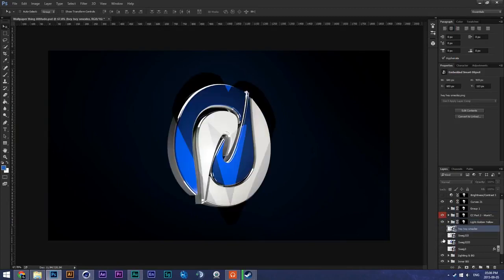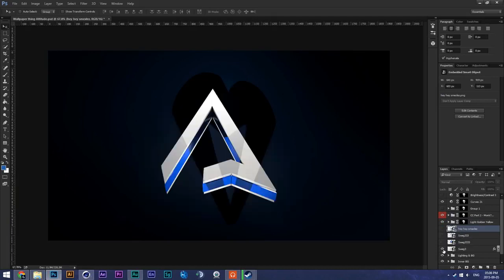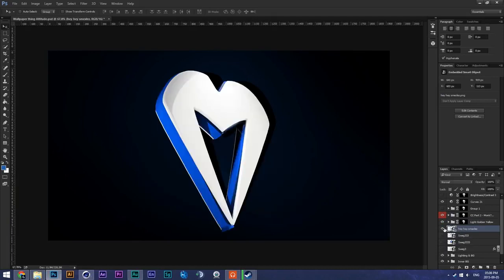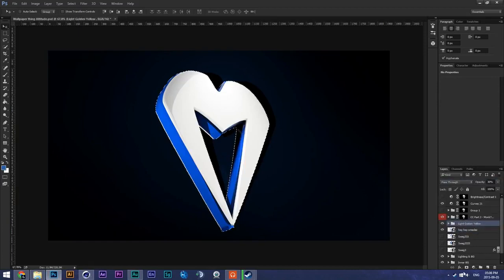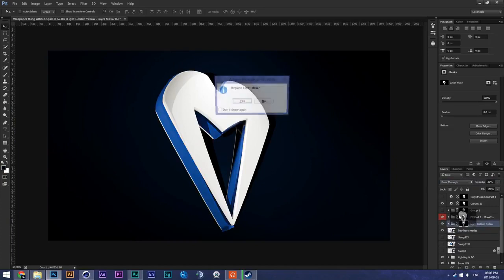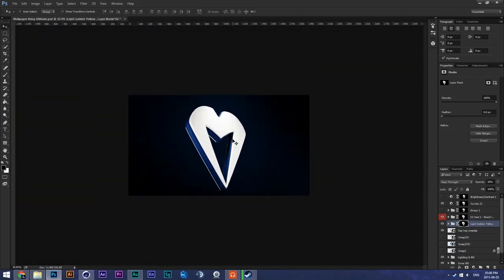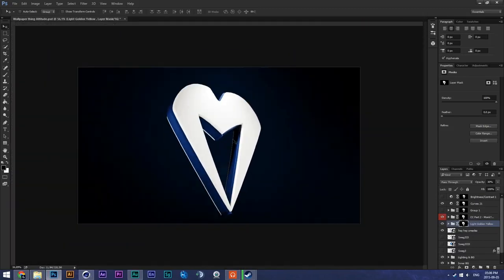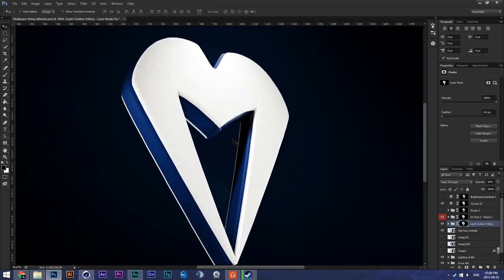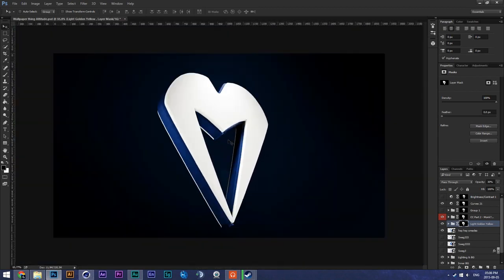I did this for the altitude logo as well. As you can see, the altitude's nice and shiny. It's all about your lighting and how you set it up if you want it to look more reflective and stuff. So I just took this, delete that layer mask, and then I held down Alt, and then I just replaced all these other layer masks. Boom. And that's how I made it look nice. I'm using this on my channel and my YouTube picture currently. So yeah, that's how you make your logo 3D.